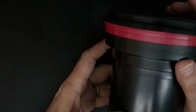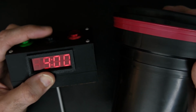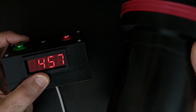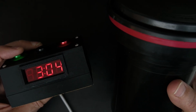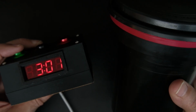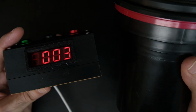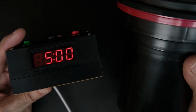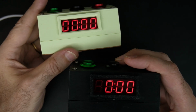Imagine you got your film in the Patterson tank and you're going to develop it for 5 minutes. Take your timer, press the black button 5 times, and press green as you start your inversions. Start flipping your tank. Every minute the timer will make a special tone to let you know you need to do your inversions. All done.